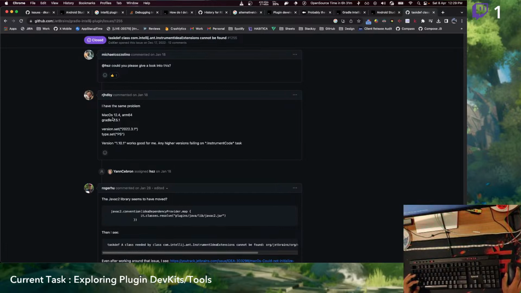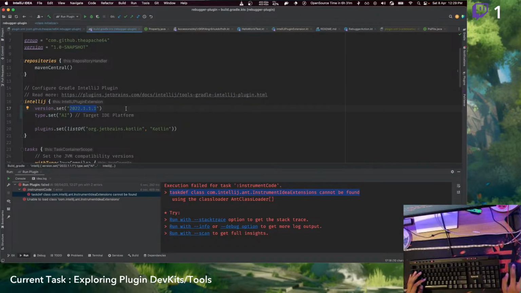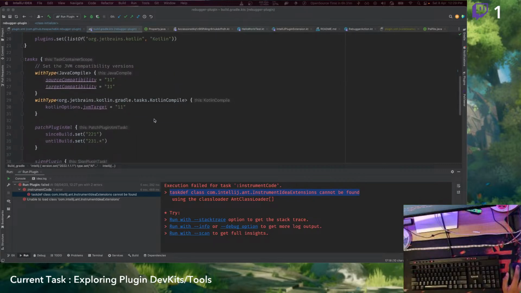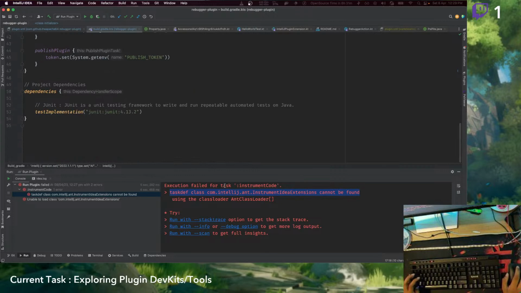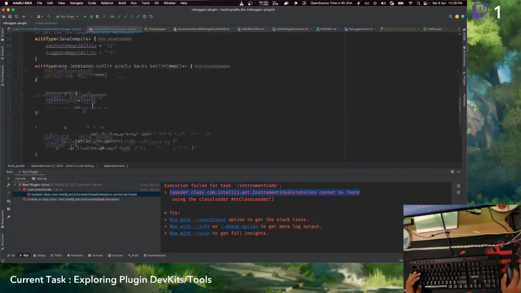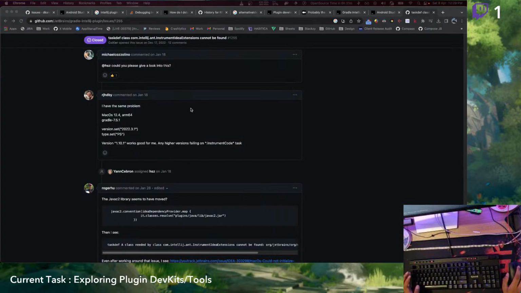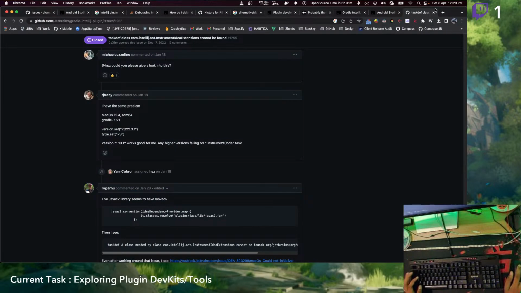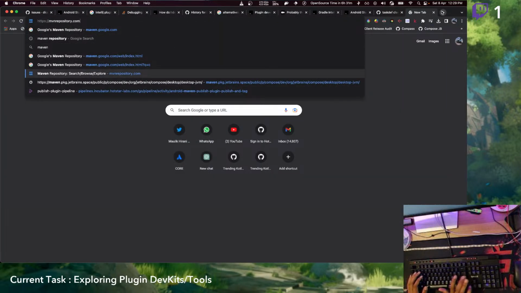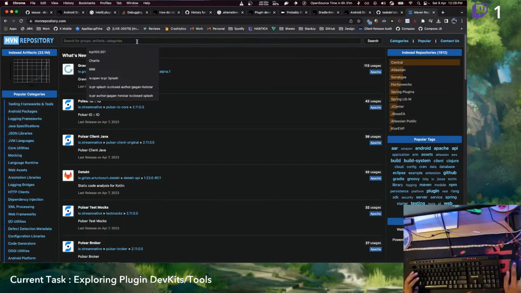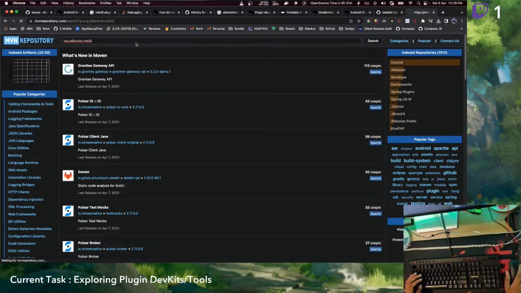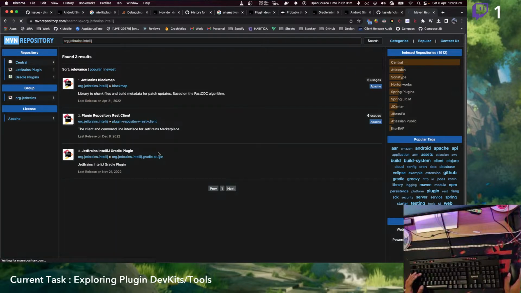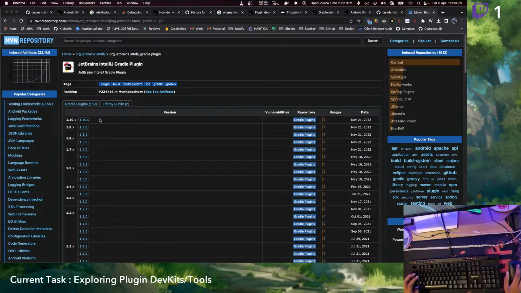Should I bump the Gradle version or something? Should I bump the Gradle version? Should I bump? Wait. Let's look at the Maven repository. 112.